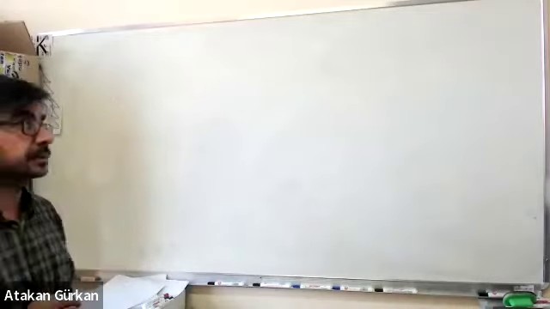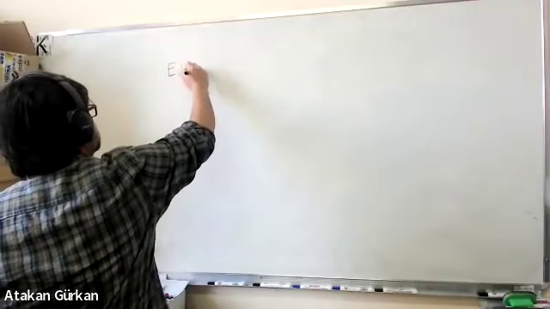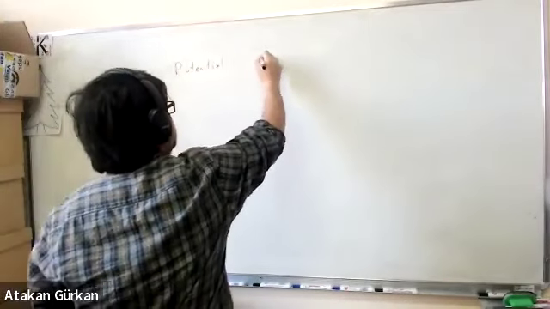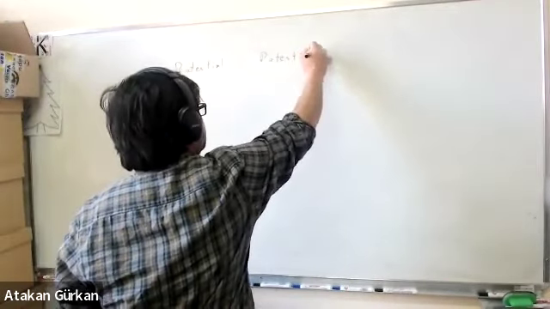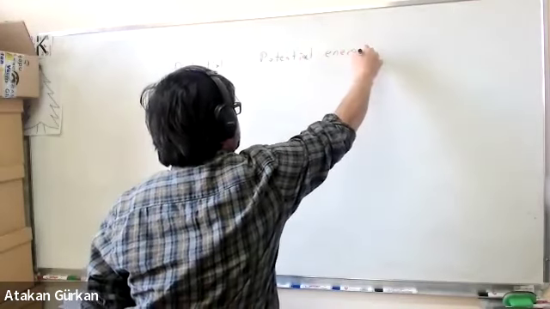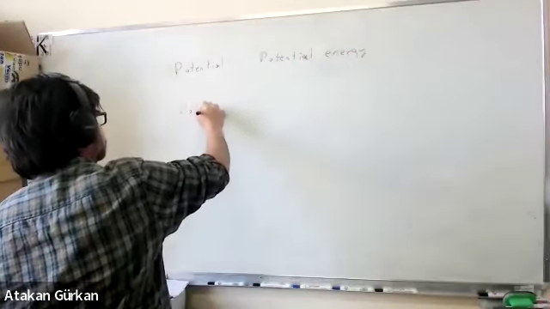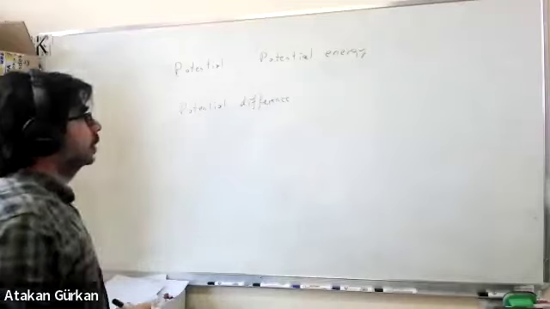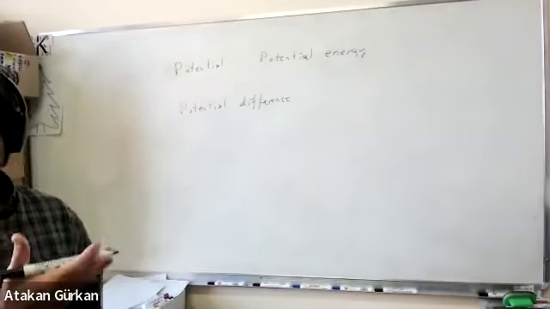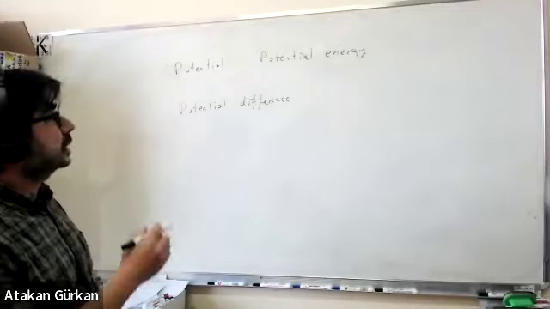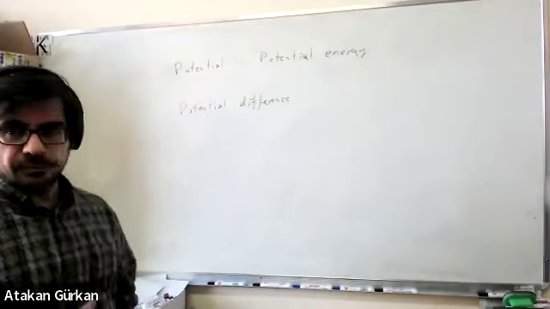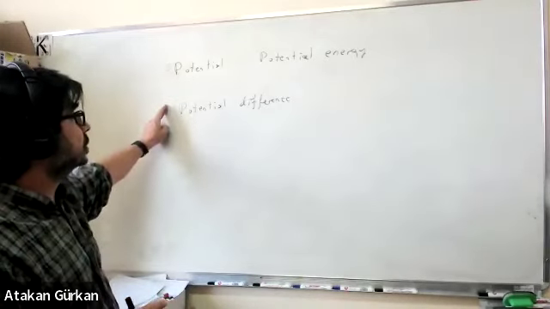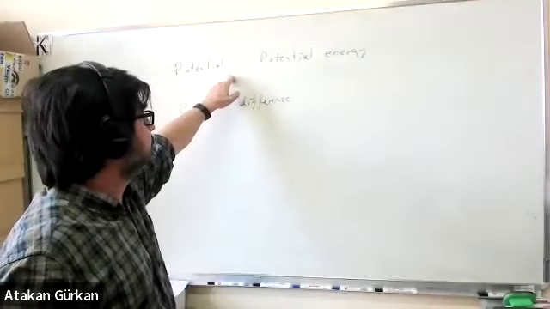So we have three concepts this chapter: the electric potential, or I'll just call this potential, potential energy, and potential difference. We could, of course, call these electric potential energy and electric potential difference. Now, these are related to each other, but they should not be confused with each other. In particular, this one is going to perhaps cause some problems, but this also can cause some problems, right?